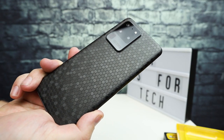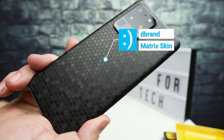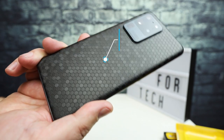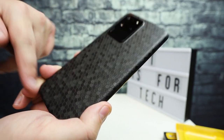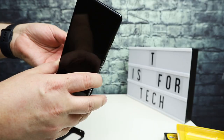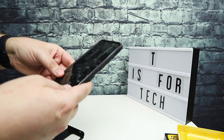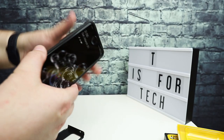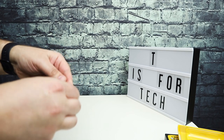So we'll go ahead and put this on. This is the Samsung S20 Ultra — it has the dbrand Matrix skin on the back, which I think is probably one of the cooler skins they offer. I really like it, it's pretty sweet looking. I like the texture and the look. It's easy to slide the rubber piece on, and then you just put the rest of the case on as well.